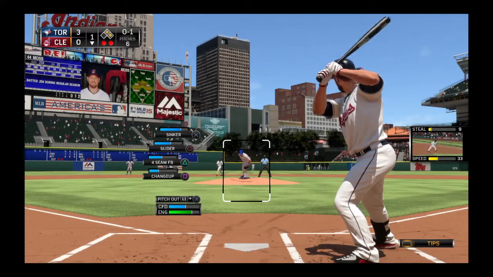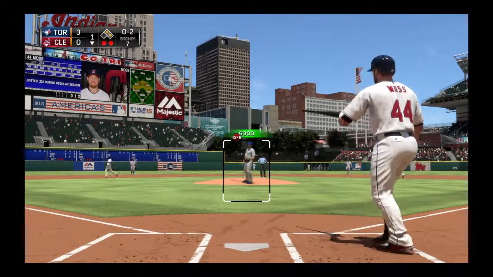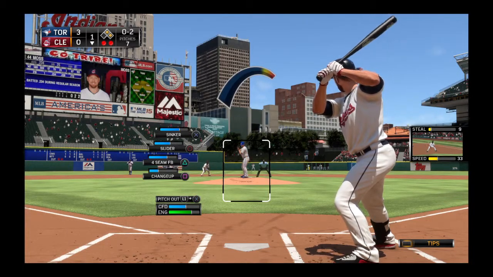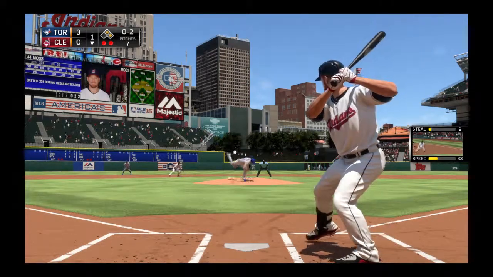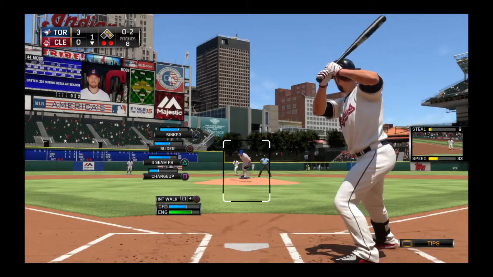And when it comes to outfield fielding, if there's a ball that comes to the outfield, you have to get under the icon. It'll be just a baseball icon, and you will have to travel under that, and if you don't make the catch, pick it up and throw it in.